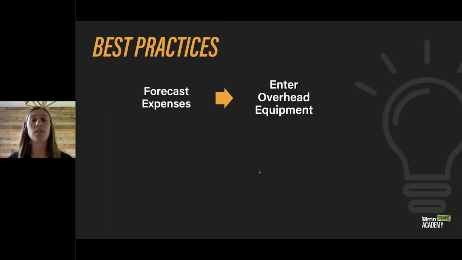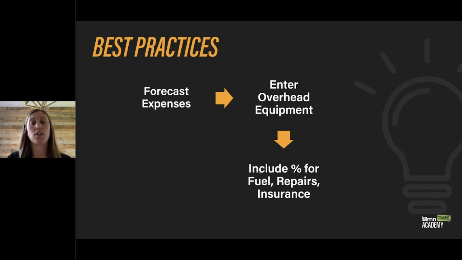So we're actually able to recover those costs through our estimates. You'll also want to include a percentage for fuel, repairs, and insurance. Now, this is only going to be for overhead equipment. We already entered in our field labor equipment, fuel, repairs, and insurance. This section is only going to be for our overhead equipment.